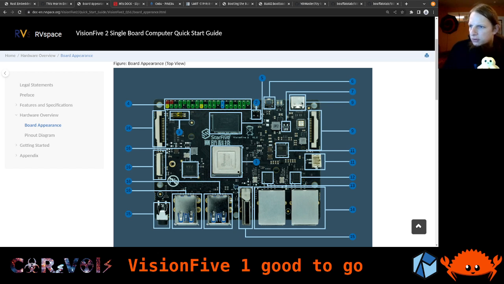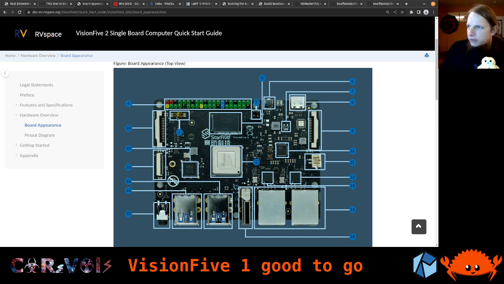So the USB port that you see here, that would be for powering the board. On the VisionFive 1 board, well, it's actually down here on this side. So yeah, instead we now have a second Ethernet port here. Another difference you may spot is there is only one DRAM part here. There might be another one at the bottom of the board, but the SPI flash is not visible on this side. So yeah, instead though, we have these switches here.